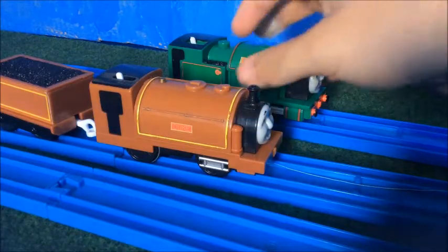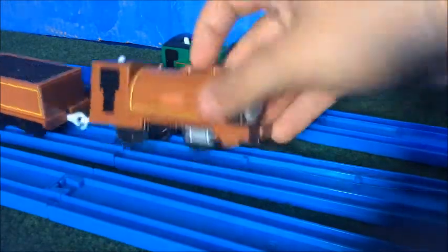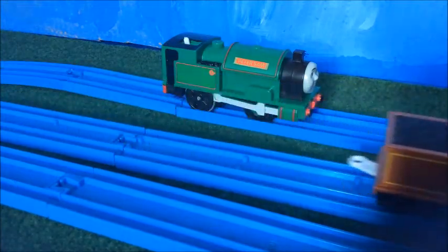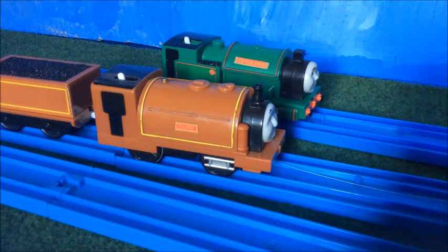In some of my older Trackmaster videos or episodes, I edited the models like they'd stay still, then they'd somehow magically roll into action. Now I don't do that. Underneath Duke, I have blue track and some string here. So I use this for my wooden railway videos as well. So I now use this with my Trackmaster, so I can do slow speeds instead of just editing Duke magically rolling off without my hand appearing to turn them on.